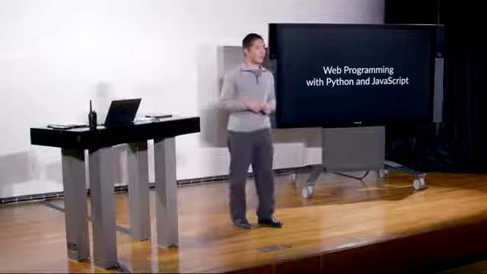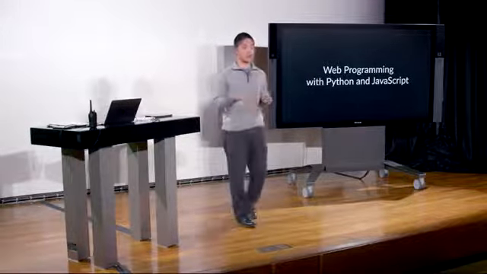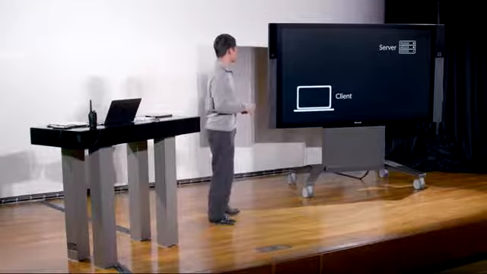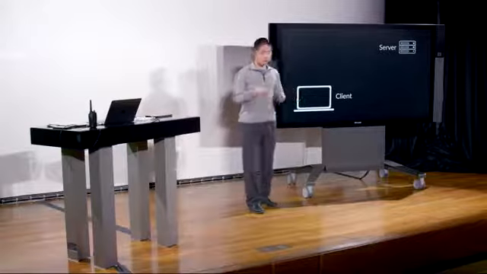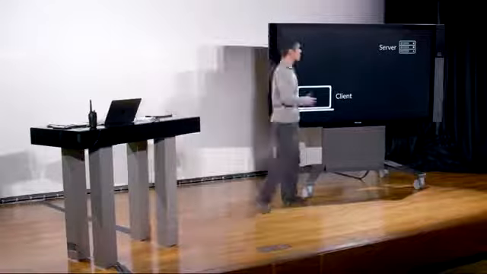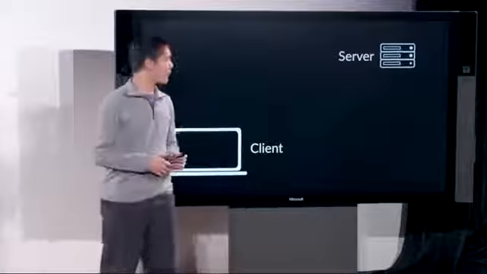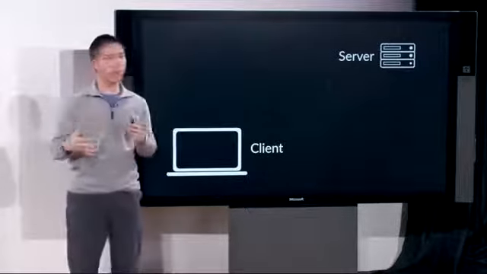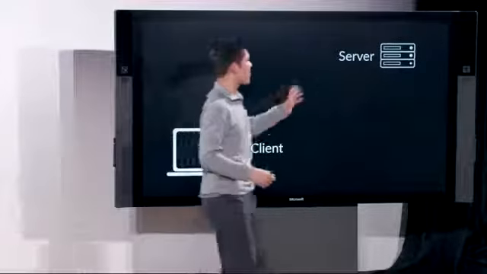Let's pick up where we last left off. Over the course of the past couple weeks, we've been working on designing web applications, primarily using Flask. If we think about web applications in terms of clients and servers, where the client is the user of the application on their computer who goes to your web address and is interacting with your web application, and your server is where your Flask application code is running, then you can think about where code is actually running in terms of this diagram. And so far, when we've been writing Python code in Flask, all of that code has been running on the server.